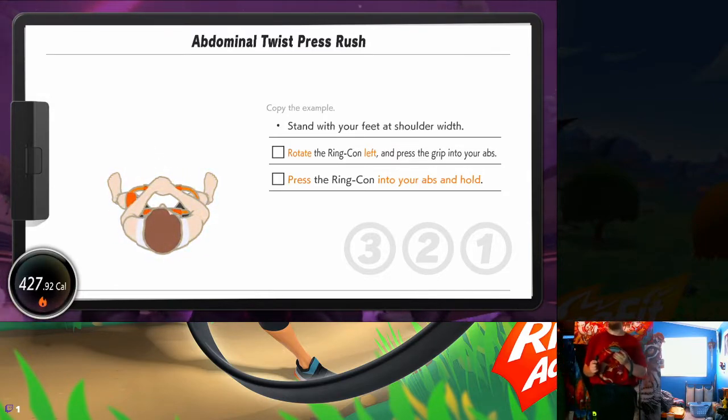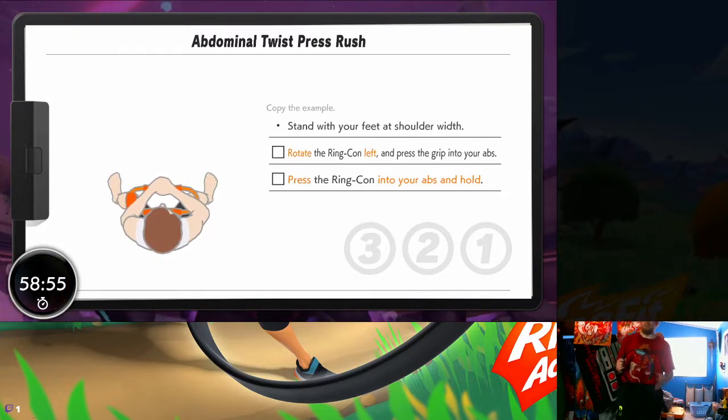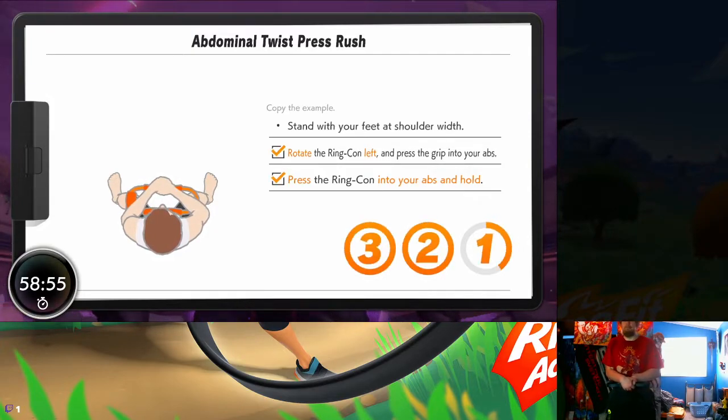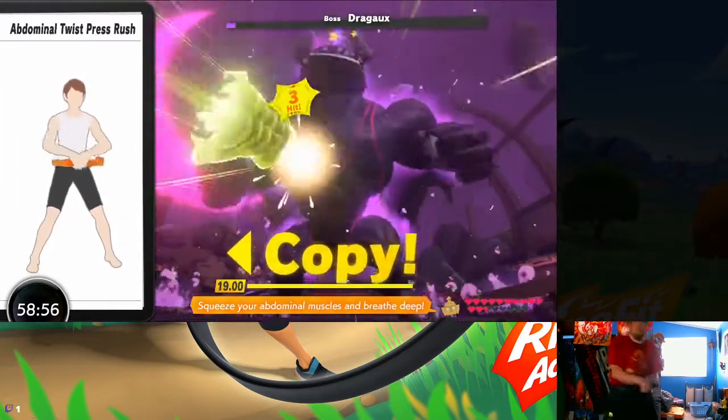Oh man. Huh. Yeah, it's a little short of a goal, but I think I might just be able to call it good with this after now. Squeeze your abdominal muscles.